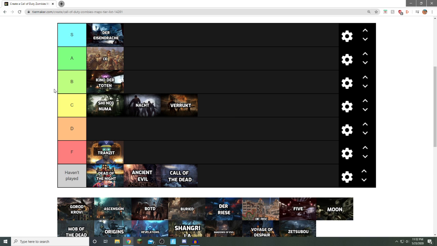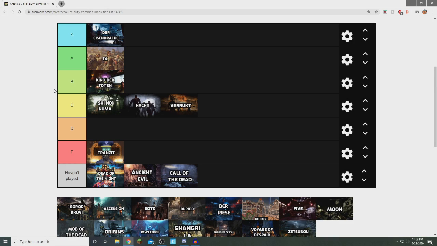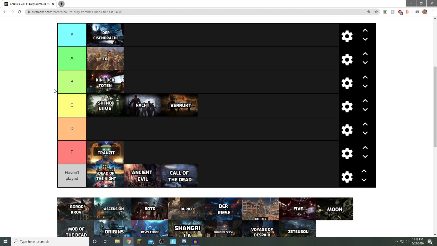The thing about Kino is that it is a classic map. It's basically what I would consider another Der Riese, a Black Ops 1 version of Der Riese. Kino der Toten is just a really good map. It's the introduction of the Thunder Gun, which is definitely one of my favorite wonder weapons to use. And training on the stage is just such a classic thing. It's really fun to do.